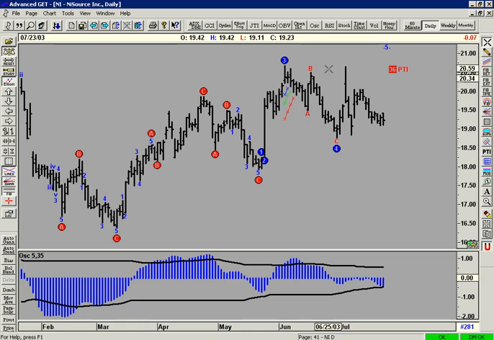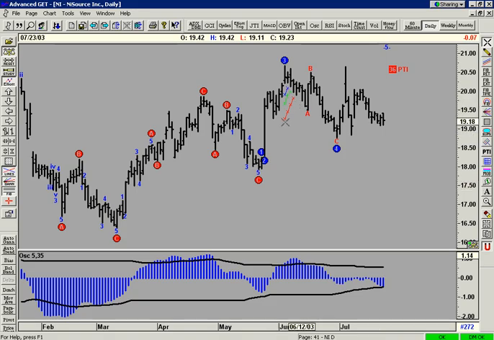This is end of day data, but because I'm using the newer eSignal Wizard data service from AdvancedGet from eSignal, it allows me to display a bar for today's data on my chart, even though that data is not yet local on my hard drive until I download at the end of the day.